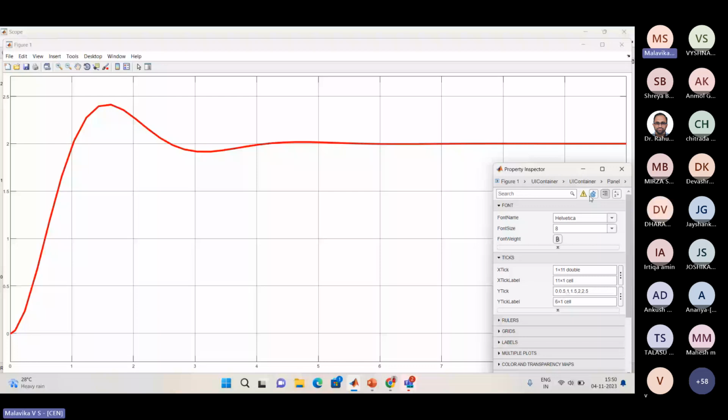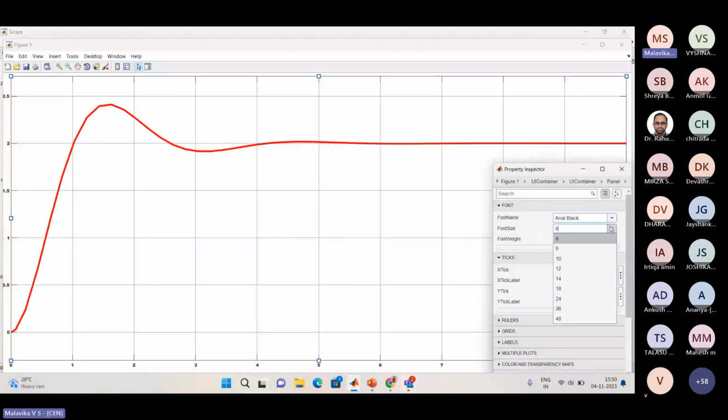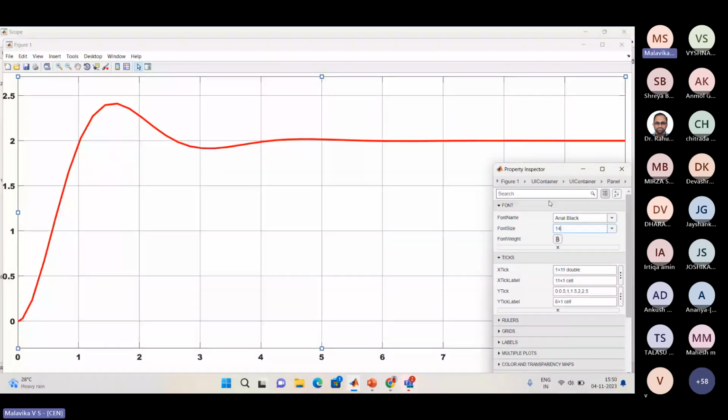In this you can change your font, whatever font you want. You can change your font name and size. Then your x-axis and y-axis font will be changed. Also you can give names and labels, you can give a title.